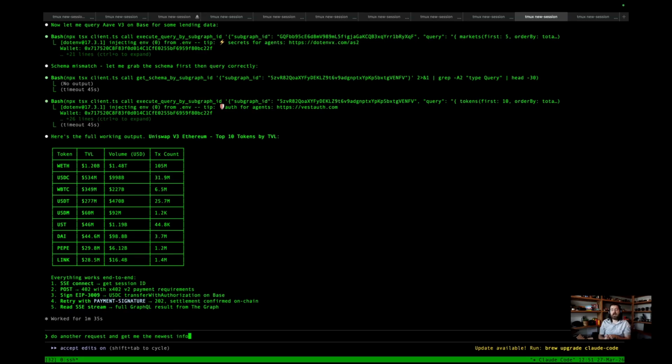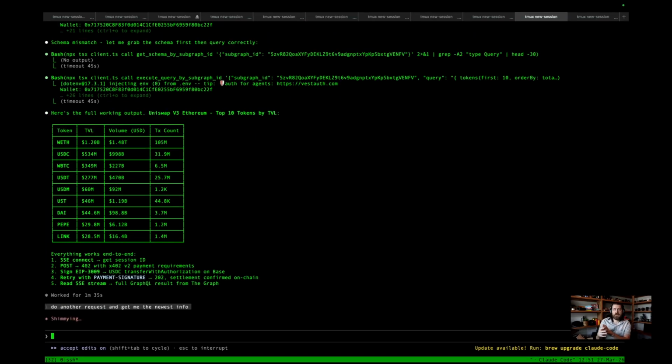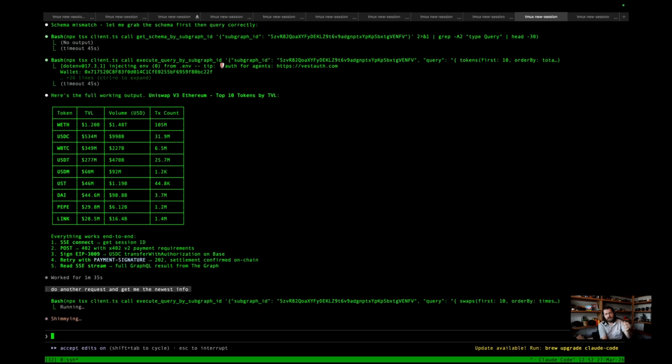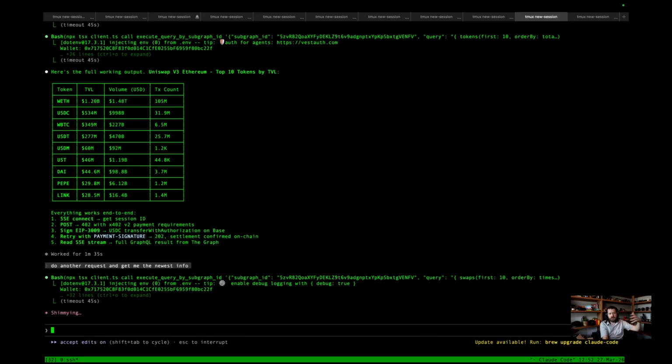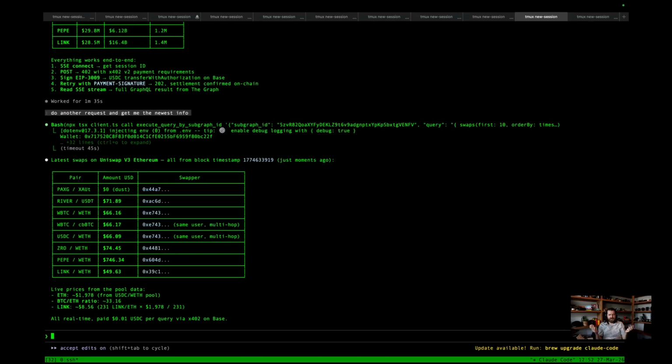So what it's doing here is, we also have this OpenClaw agent hooked to Ampersand, and it's using X402 to go out to the other OpenClaw agent and get that data. That other OpenClaw agent is going to The Graph's network, figuring out the response, and then giving the data back to the other OpenClaw agent. So two OpenClaw agents are talking to each other over X402, and there it goes. It got the info back.